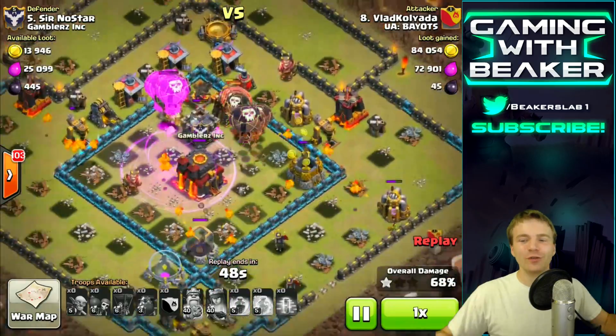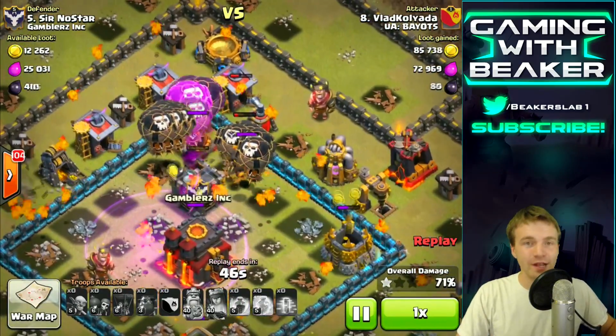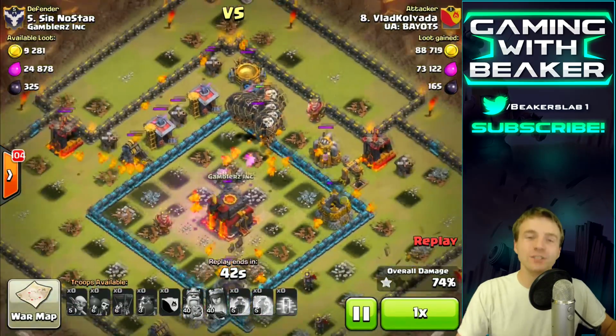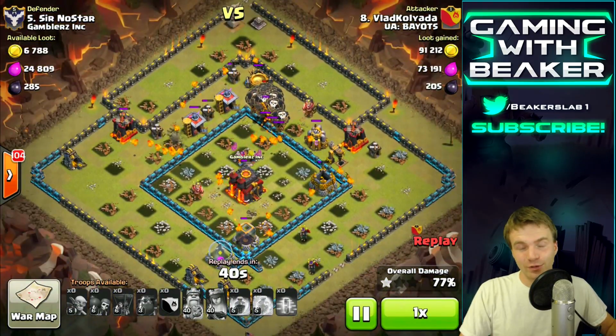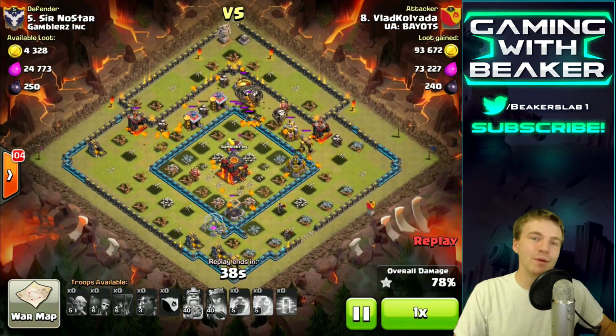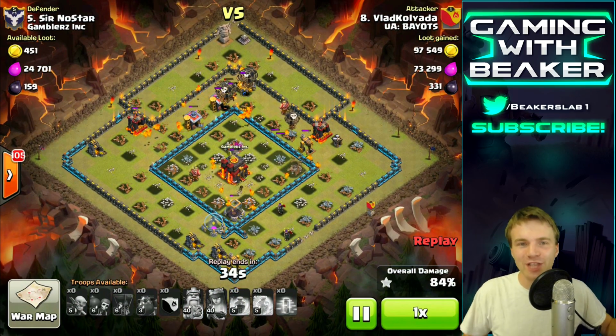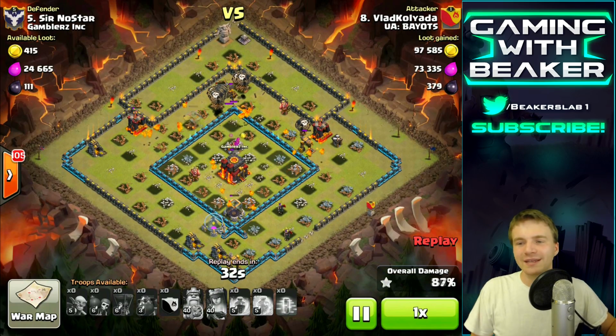Rushing through that core so fast. I noticed a Haste spell in there. That was cool. He didn't really need a Poison spell. You really don't need a Poison spell all the time anymore because most people have a Lava Hound. And what's a Poison spell going to do to a Lava Hound? Not much. It'll slow it down a little bit, but it's not really going to do much.